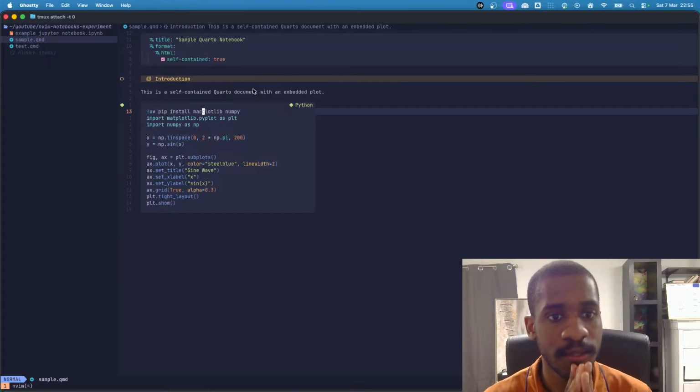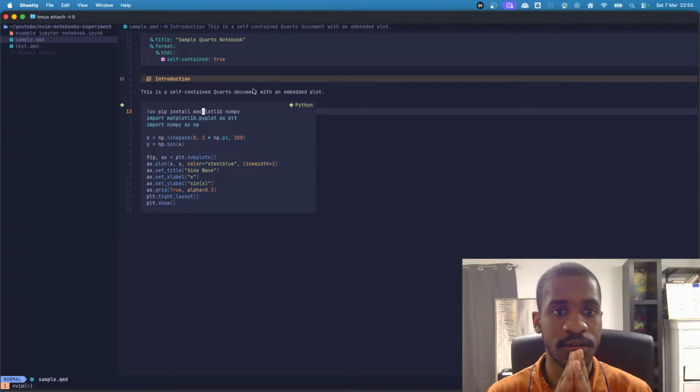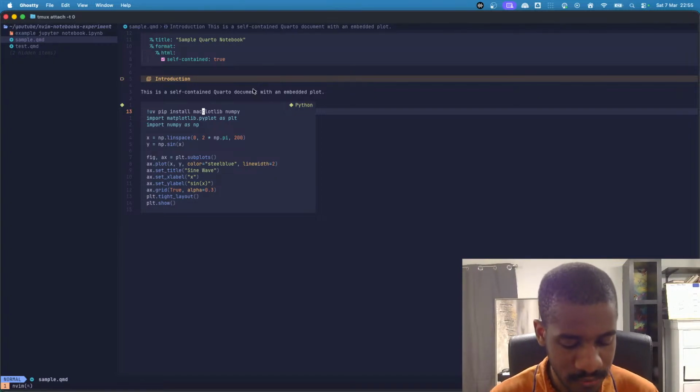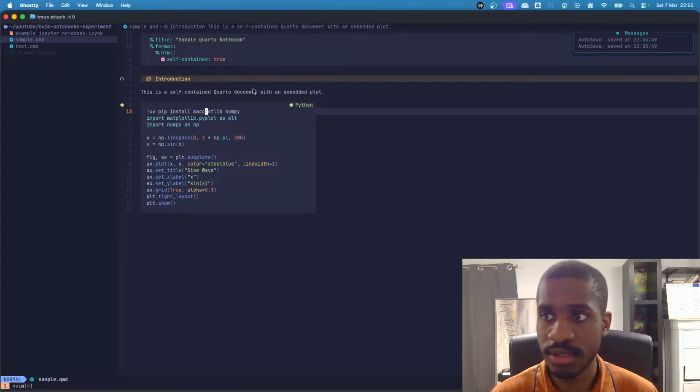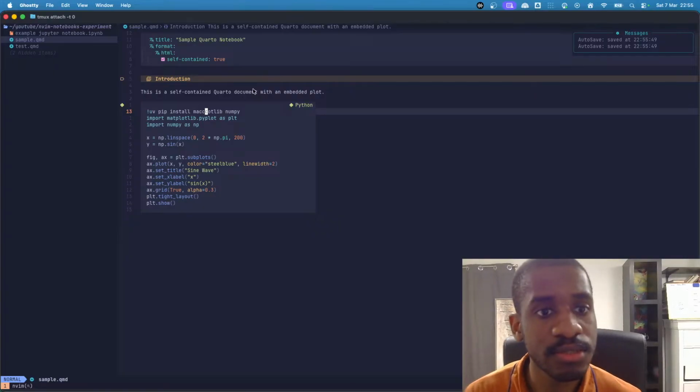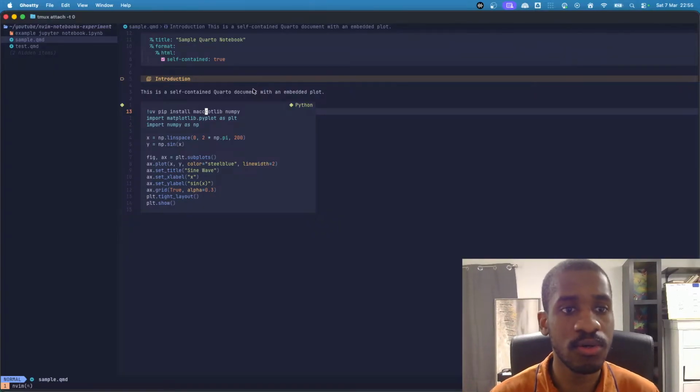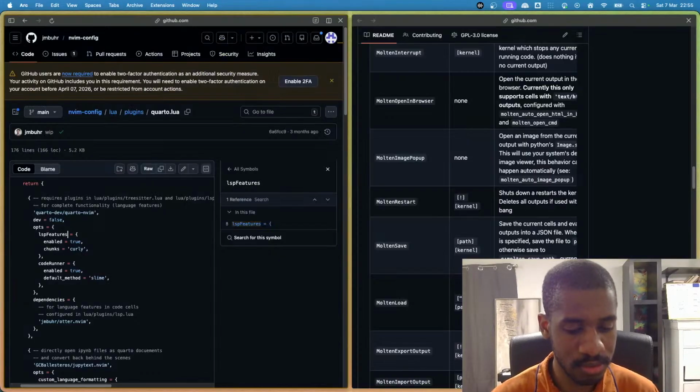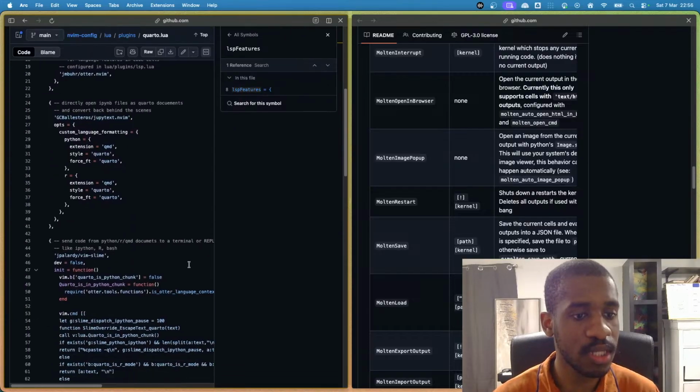Okay. What's the problem here? I want to solve first why the leader RC isn't running the code block as it should. What does leader RC do again? What did we configure it to do?